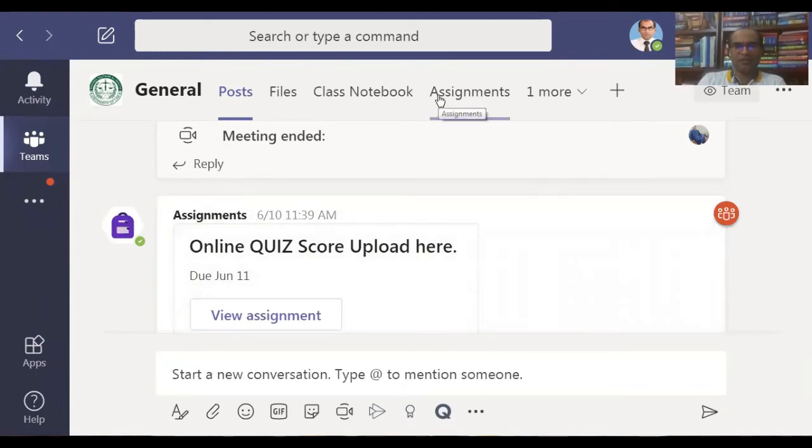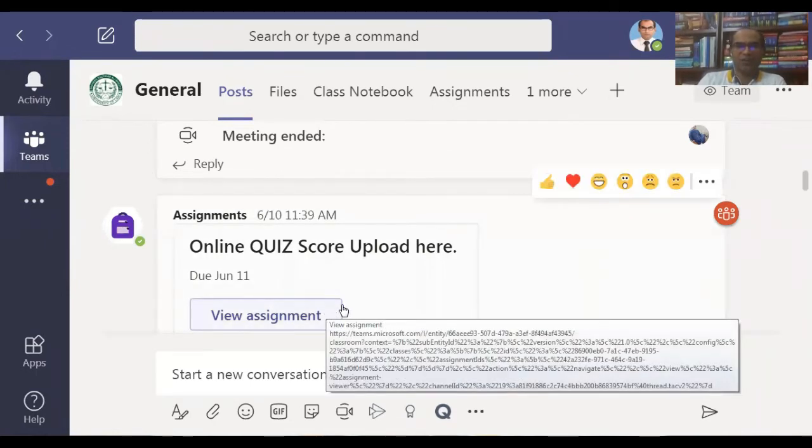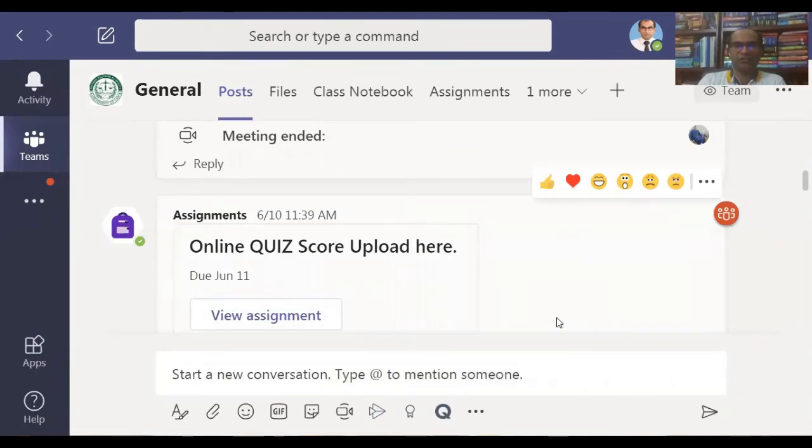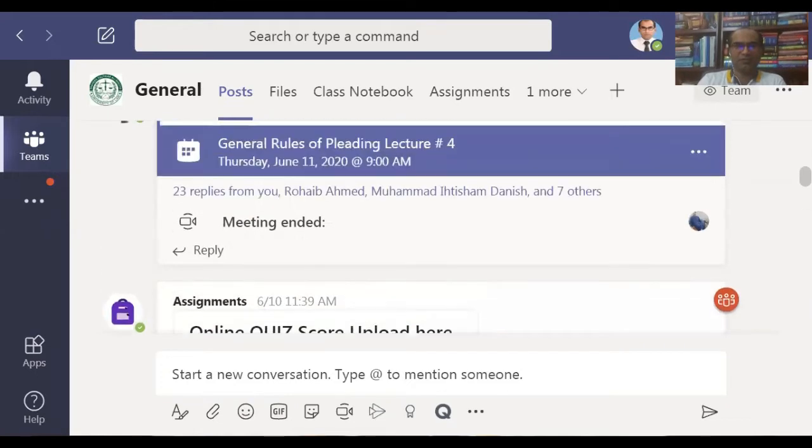When a student attempts any Quizlet exam, the student can submit the score or result sheet in the view assignment, where the teacher can easily check the scores of the students and give them grades as per their marks.